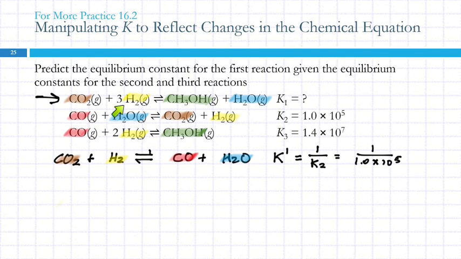So next up is 3 hydrogens. We already have 1 hydrogen here, so we need 2 more. The third one has 2 more. Wait a minute, no. So this one has 1. If we put this one in there with H2 as a reactant, these will add together and give us the 3 that we need. Maybe so. We'll find out, won't we?